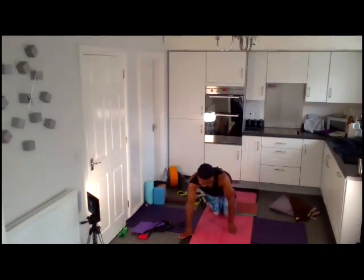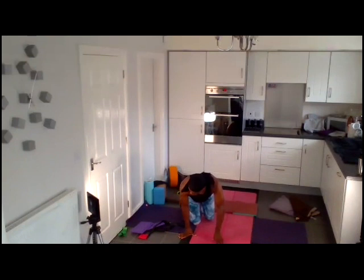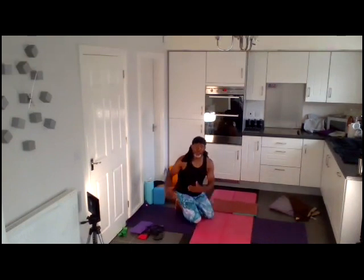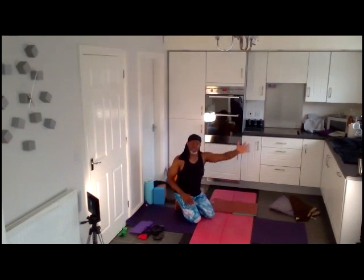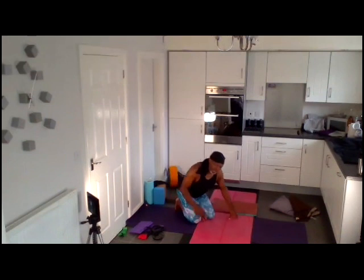In your downward facing dog against the wall, you have the option of keeping both feet on the wall or working with one leg up. Three to four breaths on each leg that's reaching up. If you want to go further, you have the option of moving into downward facing dog on the wall with splits. So the leg that's reaching up reaches forward over your head. That's it.